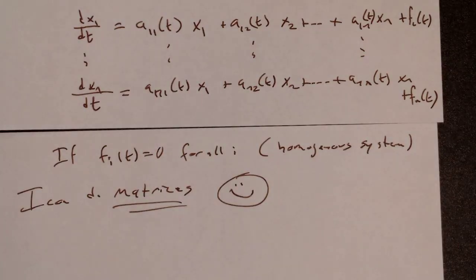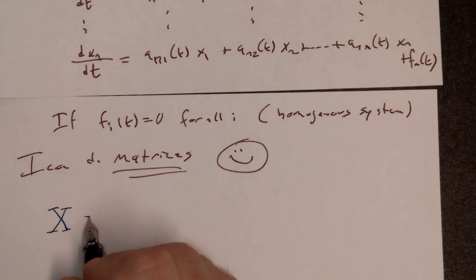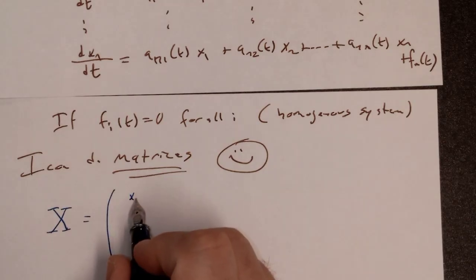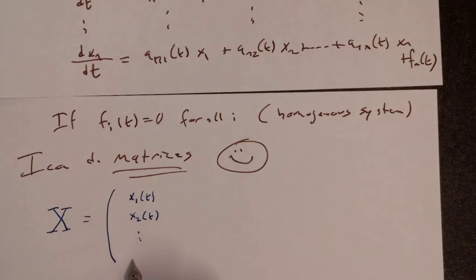x1 through xn as variables. I'm going to write a giant X vector. Now, normally, I would put a vector symbol over this. The textbook just uses boldface. I'm making this a capital X. That's why it's got feet on the letters. But we can think of it as boldface. And I'm going to think of this as a vector whose functions are the entries.